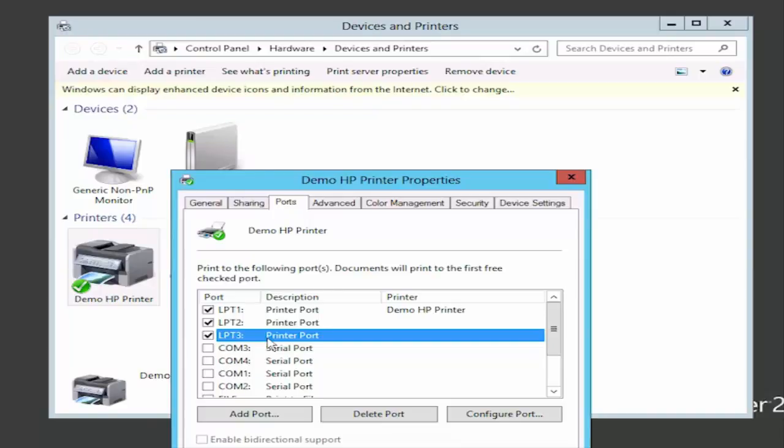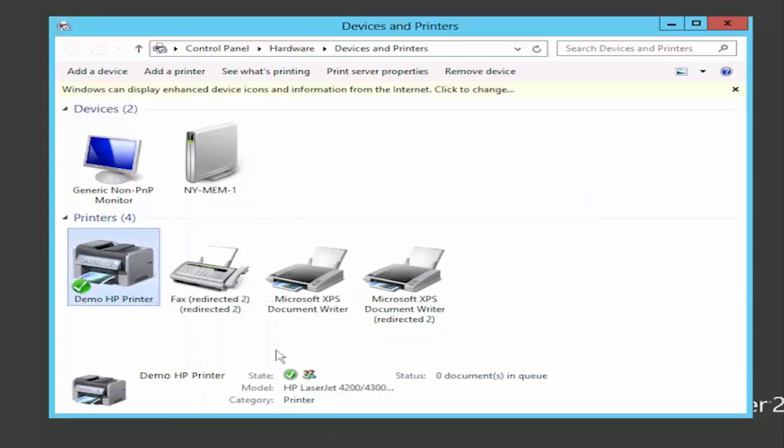So picture this. You have a call center, and in that call center, you have a wall of printers. You want people in the call center to all be able to just print to one place. Logically, they're just going to print to one place. But one physical printer might not be enough for everyone who's printing. So you have this wall of printers. What's going to happen with printer pooling is you have the one logical printer. I'll go ahead and click OK. You have this one logical demo HP printer.